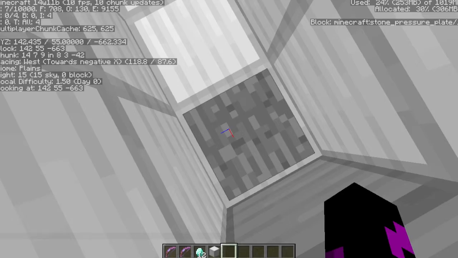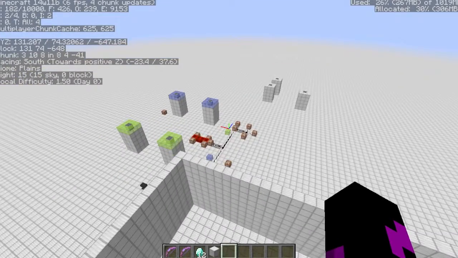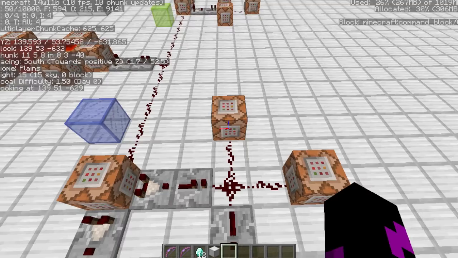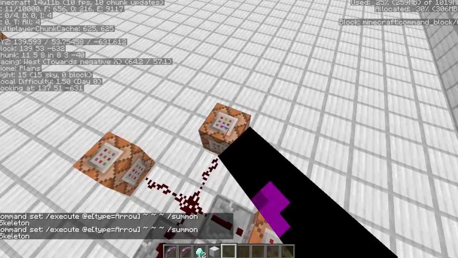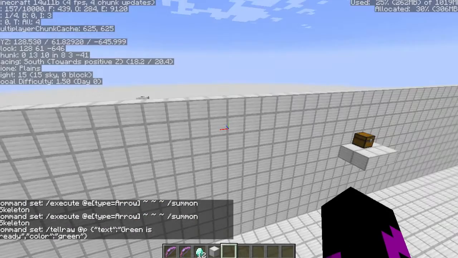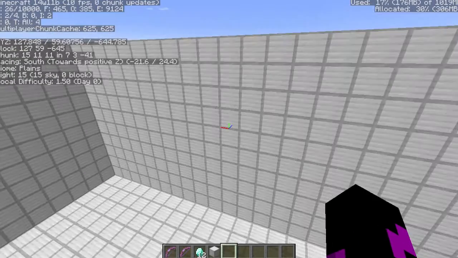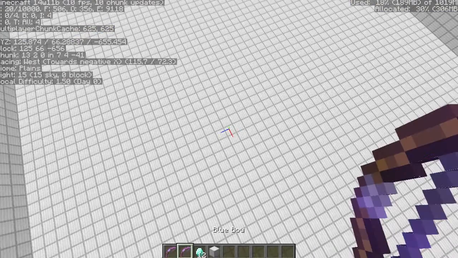Let me just fill in this hole. That's what happens first, and then it goes over here and summons a skeleton or mob, and then it says the opposite color is ready, which means it's ready for you to shoot the arrow. After that's done, it just does that over and over again. And so you can position those anywhere you want.